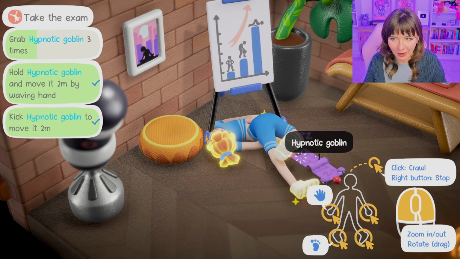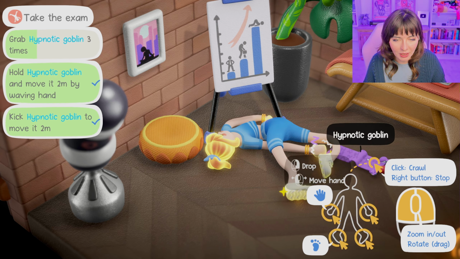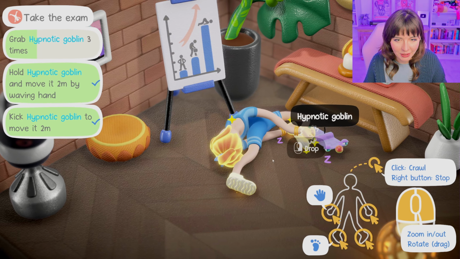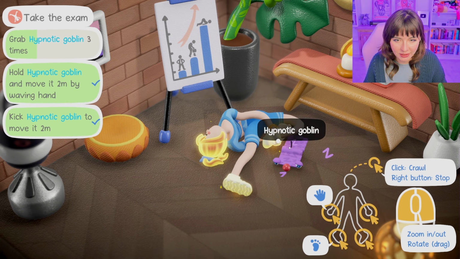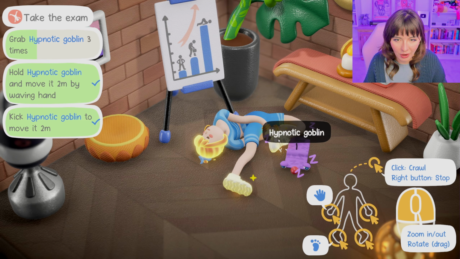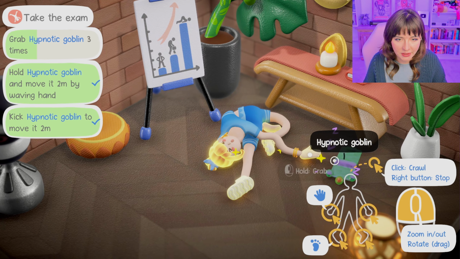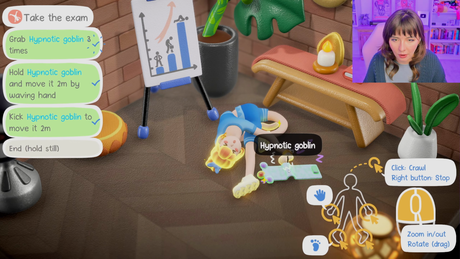This is not working. Okay, I've done it. Okay, and then I have to grab it again. Come on, grab the hypnotic goblin. Grab it with your other hand. You can do this. I believe in you. Yay! Hold one object with both hands. How do I let go? Okay, grab it again. That's all you gotta do. No, don't kick it. Hold on. Grab it. Yes. Grabby hands. Never let me go. I've done it.